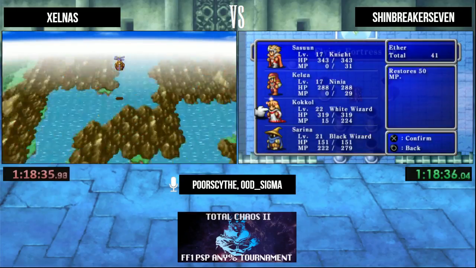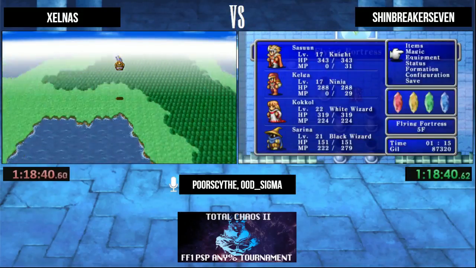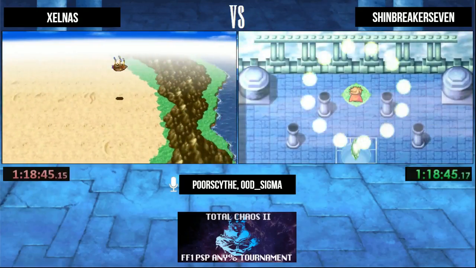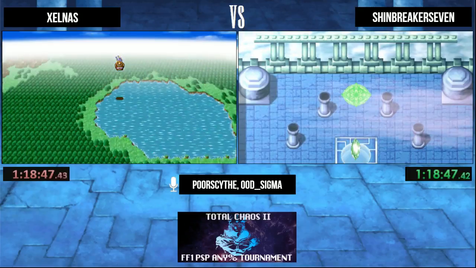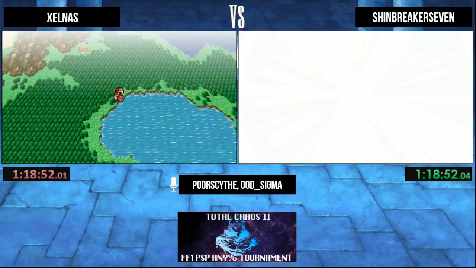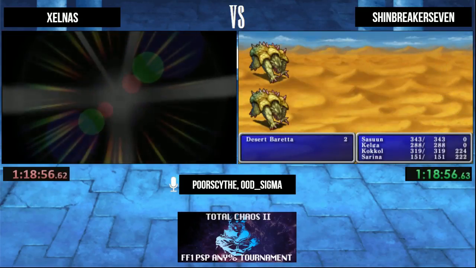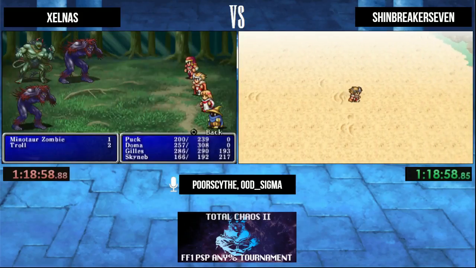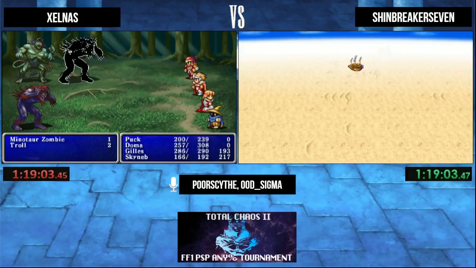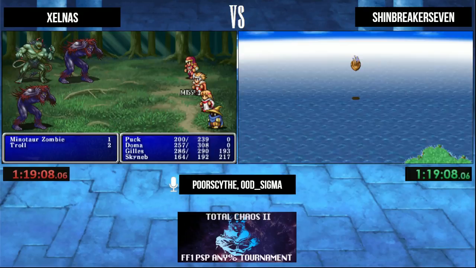He's looking at the ethers. All right, so that's Flying Fortress down. Shinbreaker is still on pace for potentially, if he has a really good Chaos Shrine, a 130. It looks like he lost about a minute on that split, but he's still nearly 3 minutes ahead.